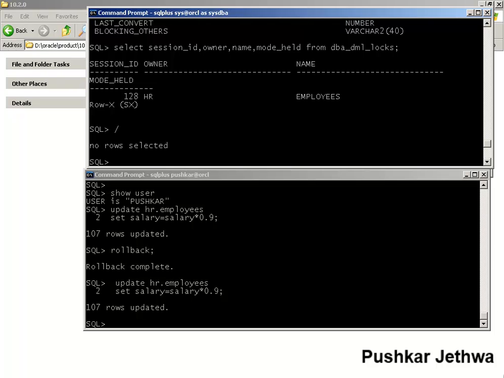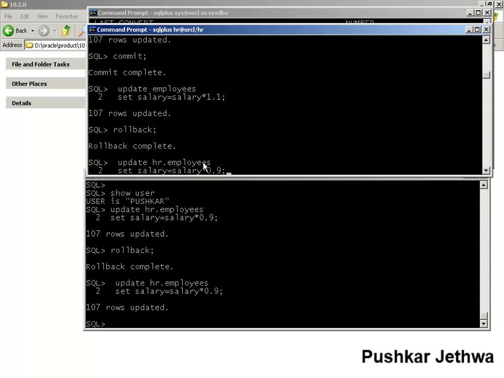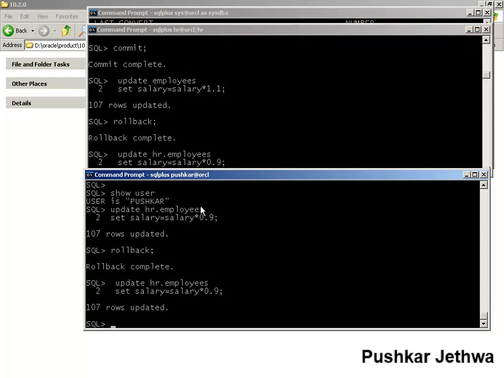And I'm going to run the statement here too. Now HR is on wait because its session is being blocked by Pushkar.